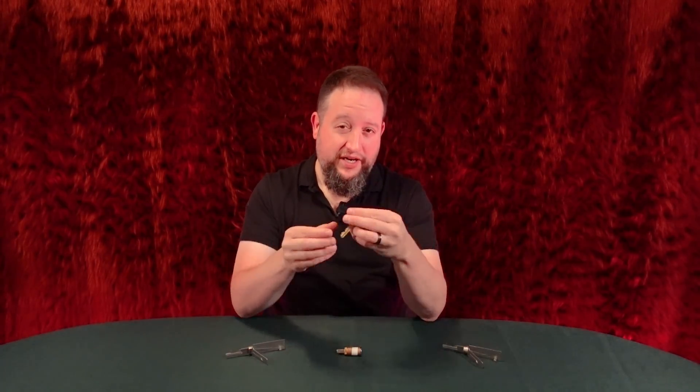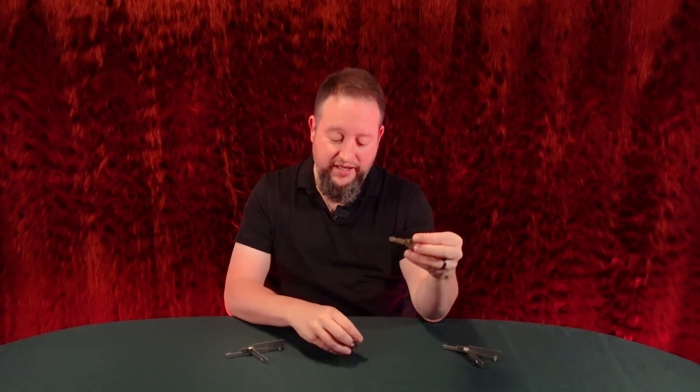A number of you already understand: there are keys, and keys fit into locks. They go down the keyway. In pin tumbler world, this makes sense. The designations for these things, however, often do not make sense. You'll sometimes hear people talk about the Yale lock, and you might have heard of a Y1 or Y2 key — like Howard and I talking about elevators. The famous New York City key is a cut on a Yale blank, and the 3502 key is a Y2. But that's not a Y1 or Y2 keyway — that is the Yale number eight keyway.